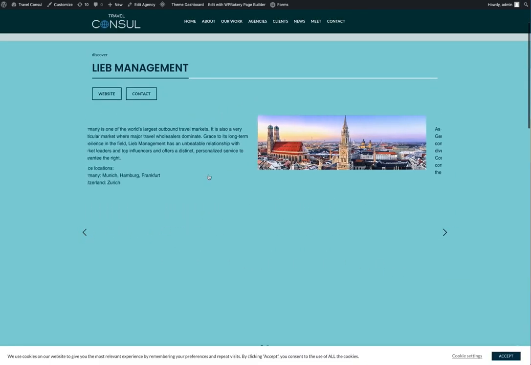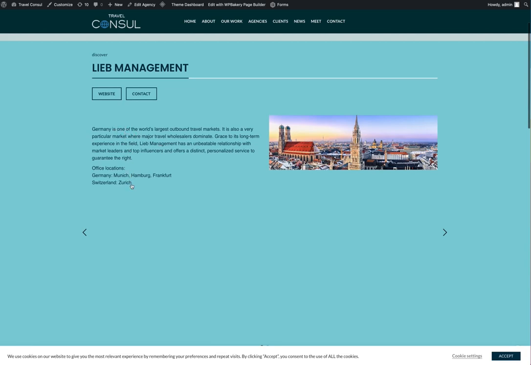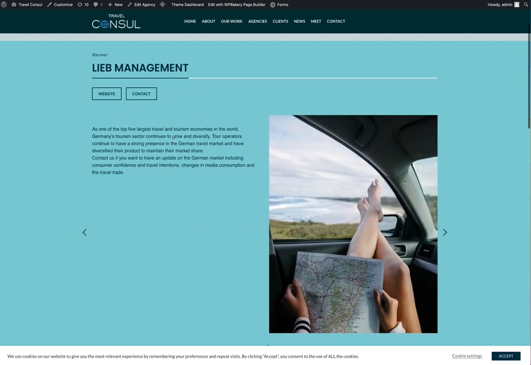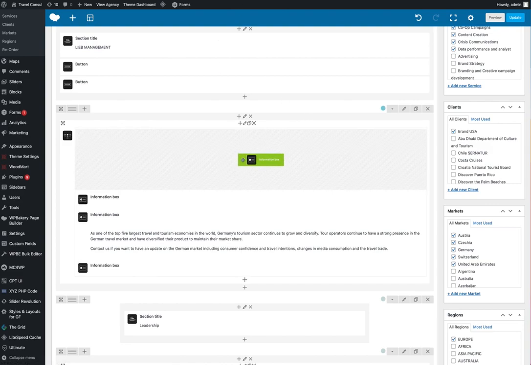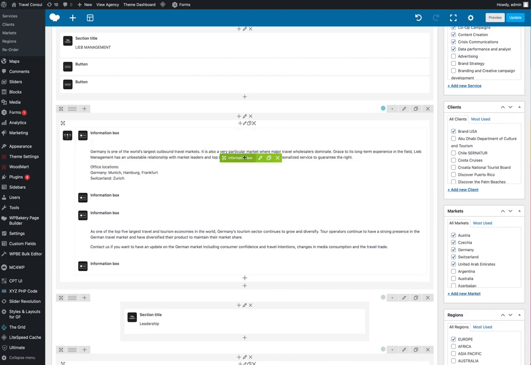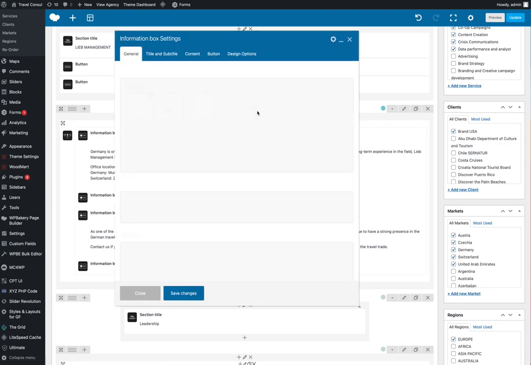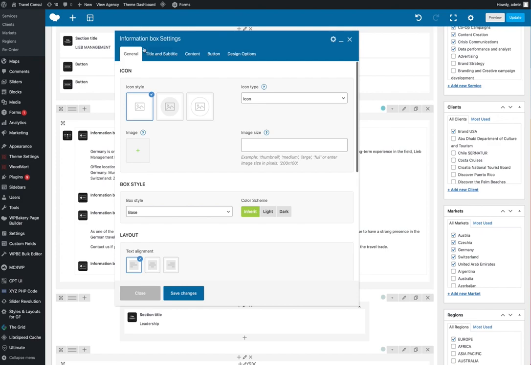this is the section here where we've got the text followed by an image, and then as we scroll through, we've got more text and then another image. So this information box, which you can see is represented by that hashed area there, is the text that makes up that section. Now these information boxes are quite advanced, but we're only using a particular tab here for the content.